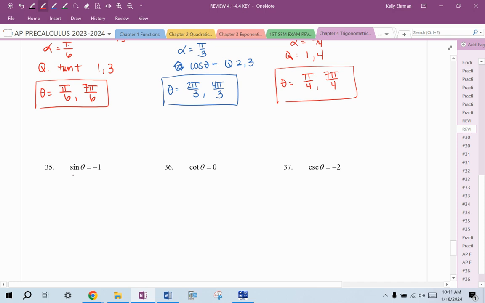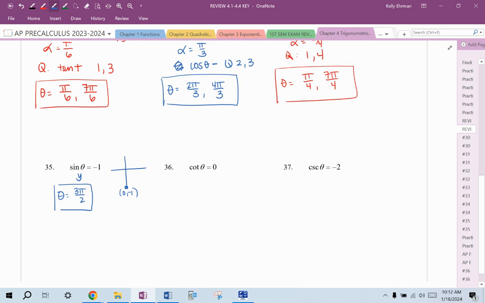All right, sine theta equals -1. When is the y coordinate -1 on the circle? So that's not one of our 1/2, radical 3 over 2, radical 2 over 2. That means you're somewhere here, and it's at the bottom of the circle. Bottom of the circle is 3 pi over 2. So this type of problem does not use a reference angle, and you're not figuring out which quadrant you're in because you're not in one. You're just picking the correct coordinate and writing the answer.